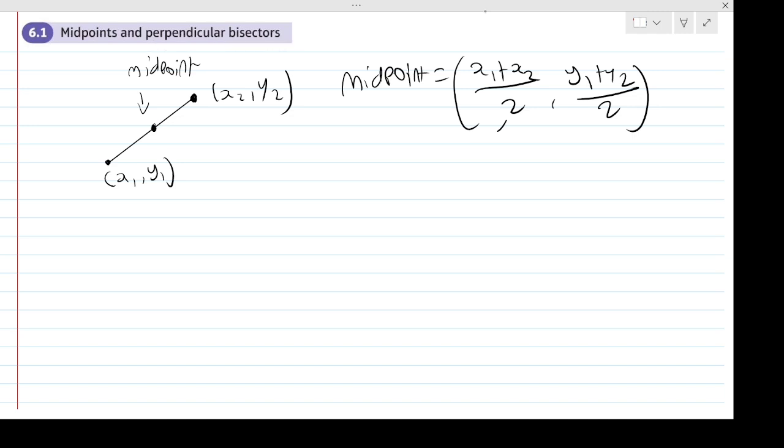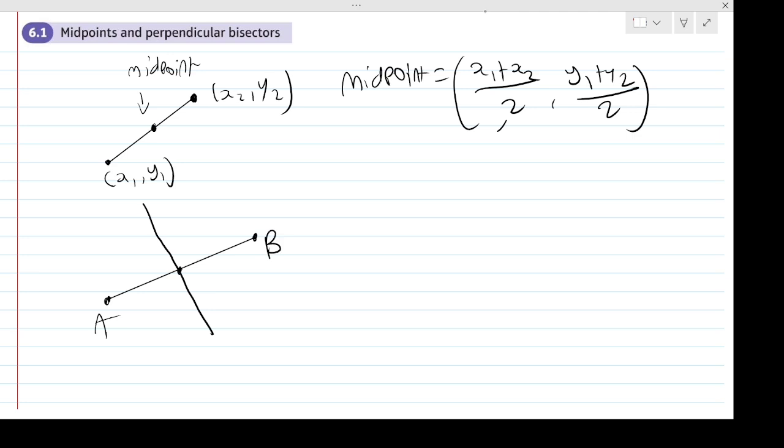With this idea of a midpoint again, let's draw another line there. The midpoint's in the middle. Then we can draw what we call a perpendicular bisector, which looks like this. It has to pass through the middle. So the perpendicular bisector is another line that cuts through the middle of a line. Say this is point A and point B. It cuts through the line AB, any given line AB, at the middle of that line.